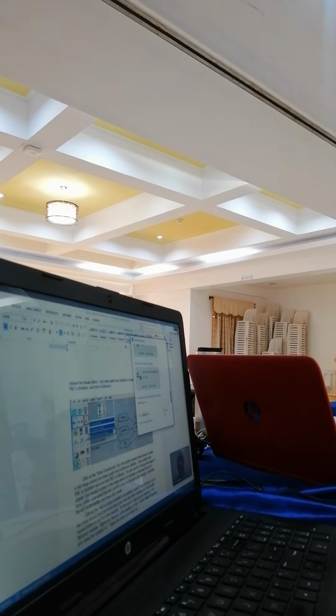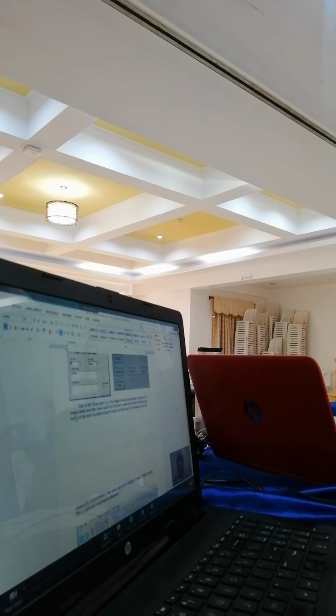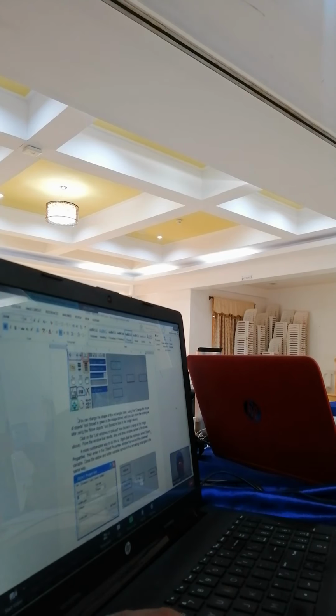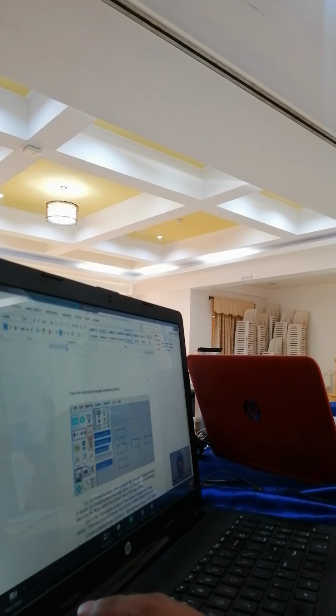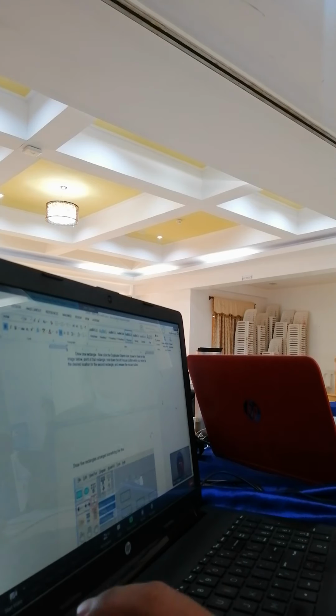This is the file now, which you can read in this video. This is the file that you are using. I am sharing to you the file that is the guide path. That is the file I am using, and we will be using this one. Can you see my screen?